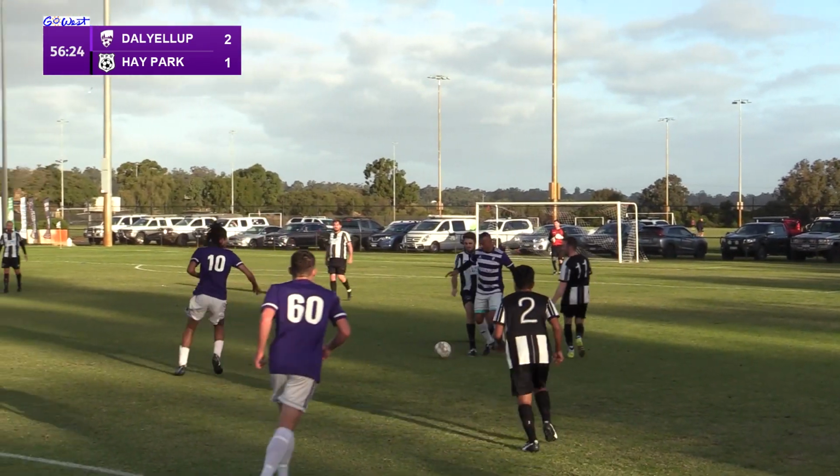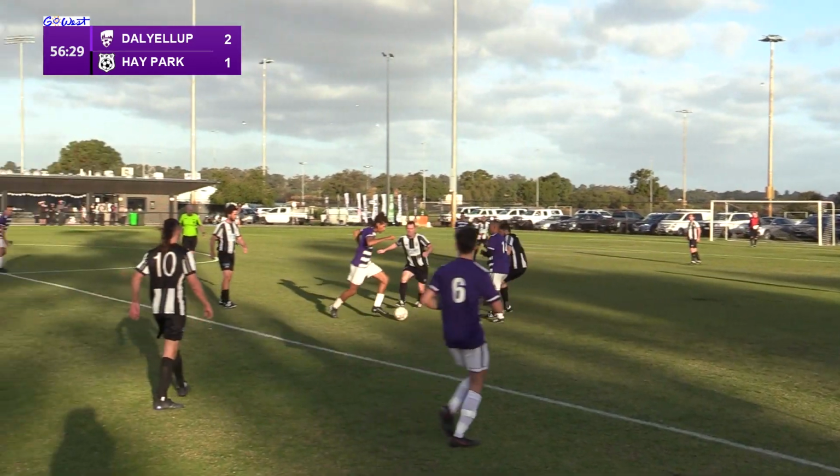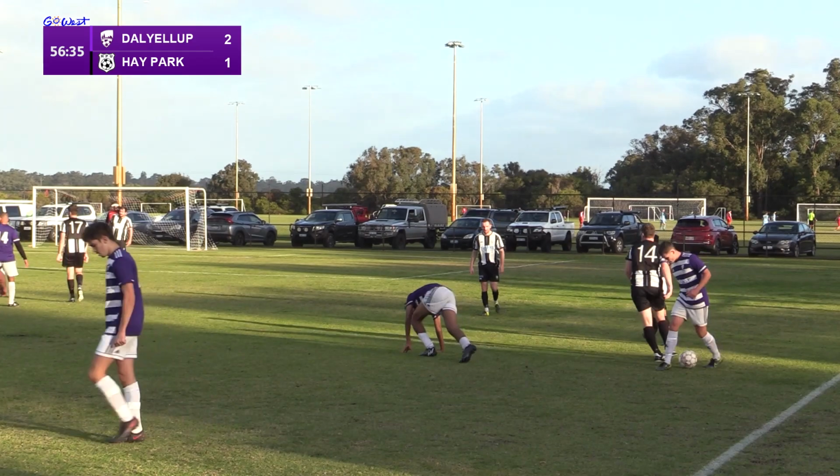Finds Chad into the feet of Rafa. Quality football player, Rafa. What can he do with it? Finds it back to Chad. Bit of strength there, stay up. And taken out by the number 14.